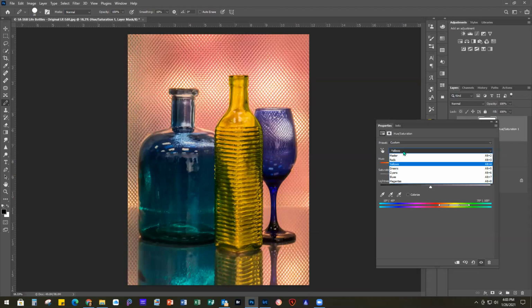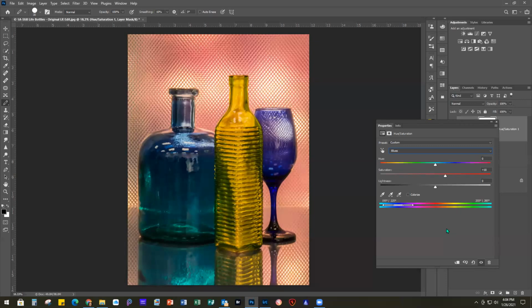Then we're going to go into cyans, and we're going to just tweak that saturation just a teeny bit, to 4, just to bring up this deeper turquoisey cyan color. And then we're going to do our blues, and we're going to go a little bit more up to 18, 19, somewhere around there.